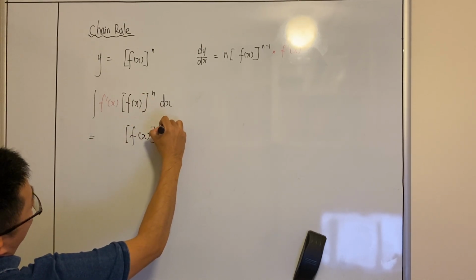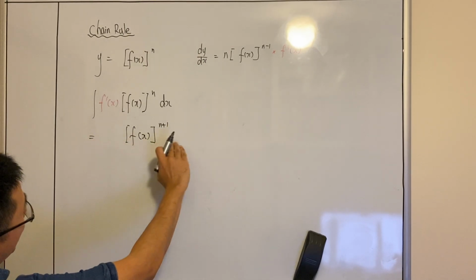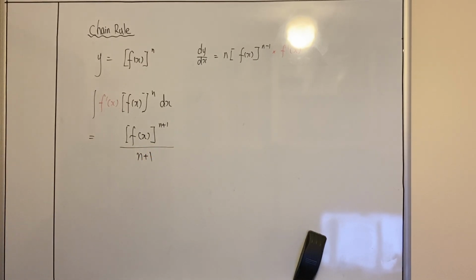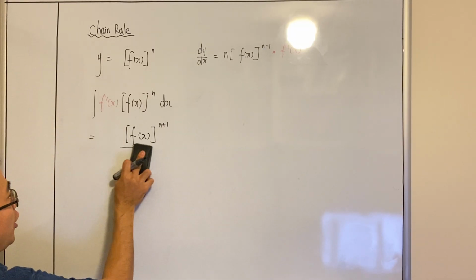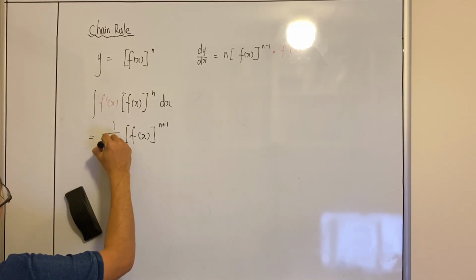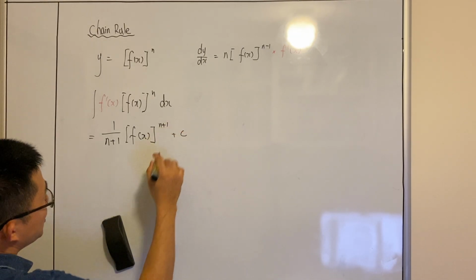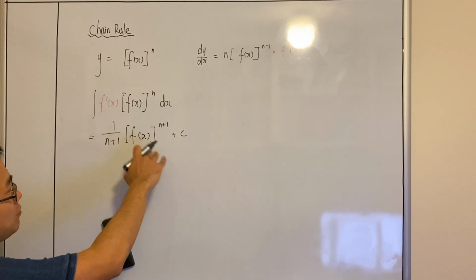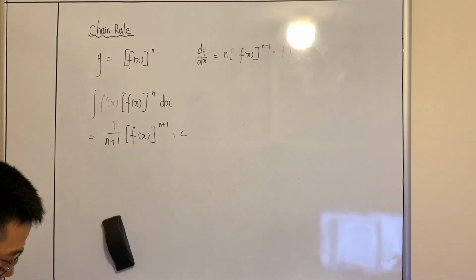You add 1 to the power, and you do the reciprocal of the power. Please do not write anything under this one here. I just don't like to write something like this. It looks really ugly and it's not nice at all. I want a coefficient, because it's much easier for the later calculations, if the question asks you to integrate again. Don't write it in terms of a fraction, please. Even the majority of textbooks sometimes do over n plus 1. It's ugly. That's what reverse chain rule is about.